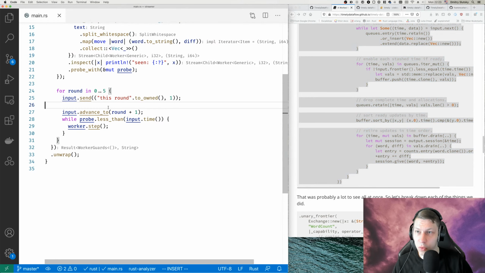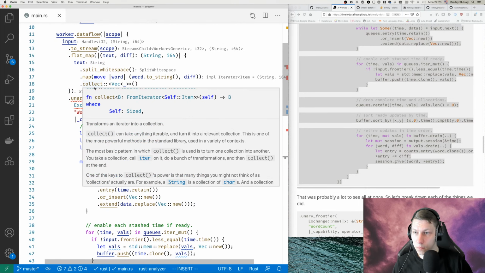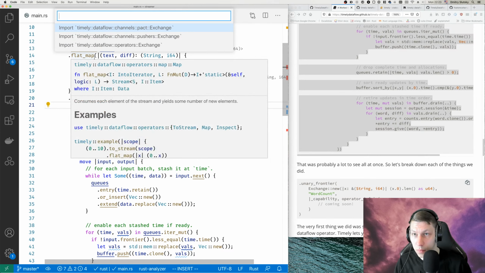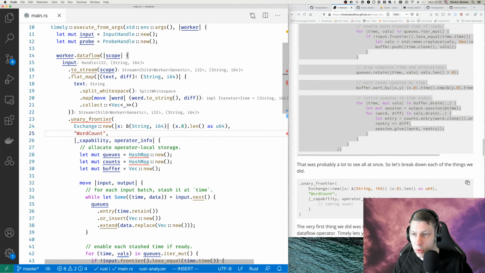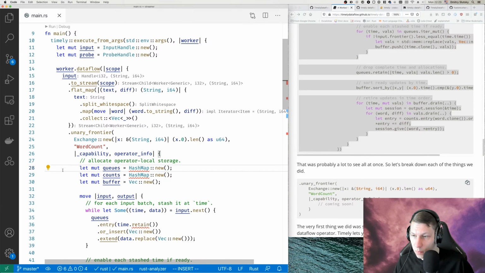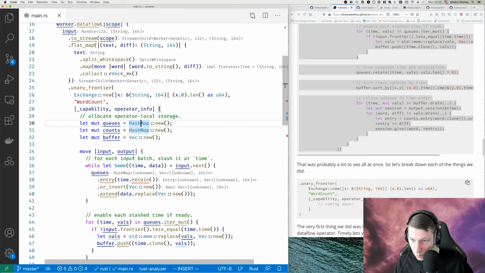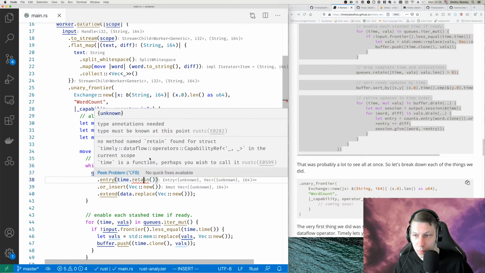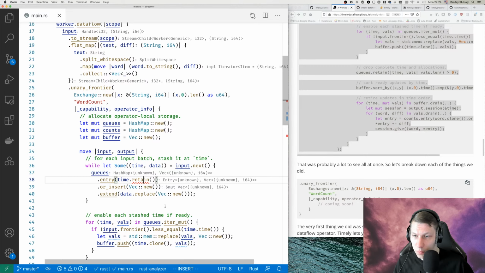Okay, so there is a lot of code. So I think that was the correct exchange and frontier. Retain.